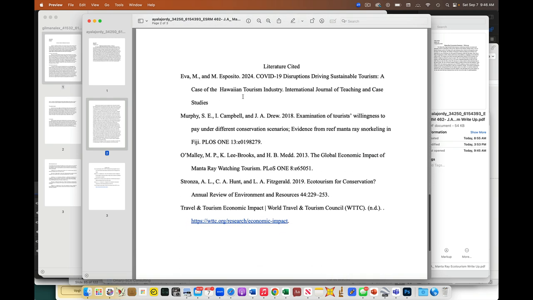If we go down and look at the references, Jordy has 1, 2, 3, 4, 5 references here. That's good. Now, again, we want the majority of our references to be peer-reviewed technical stuff. So that's great. And it looks like we have PLOS ONE, which is an open access journal. Again, there we have something from the Annual Review of Environment and Resources, etc. This one does not appear to be a peer-reviewed journal. Now, you can use that. I'm not saying you can't use these, but when we want our core references, we want those 5 or 10 or whatever the charge is for that assignment to be peer-reviewed or at least technical reports. This one, not sure what it is. So this would be fine to reference, but we'd want to have this in addition to our core references.